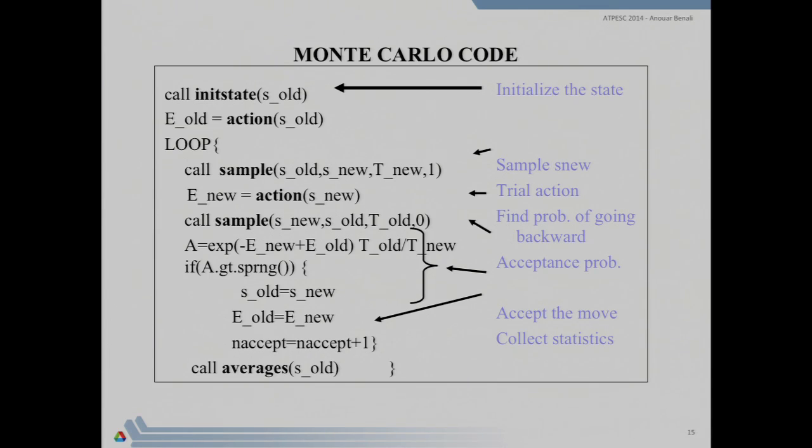If it's accepted, we add it to our variable, to increment our acceptance, and then we do an average at every time. And we repeat the operation until it's done. One trick to make sure that we have reached that equilibrium is that we can let our system go for a while without refusing any new state and without calculating the probability to go backwards. So we are sure that we are just letting our system evolve and we are accepting everything, and after a while, we're just going to reach that equilibrium.